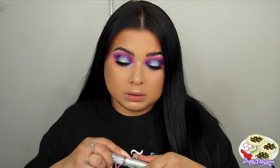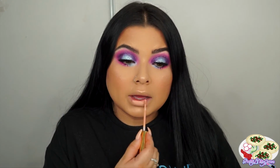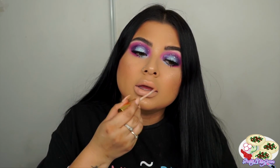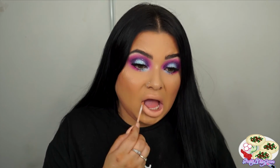For my lips, like I said, I did use the Anastasia Beverly Hills liquid lipstick, and I left it in the car most likely because it's not in here. Ooh, what is this? Lip gloss. I don't want to use lip gloss, but we'll just use this one for now. This is the Time Los Angeles Nudie Tude. I don't know. Oh, it's a little too light. Sorry, you can add a gloss to it, but it's a little too light. It actually looks nice. Can I just use a pencil?